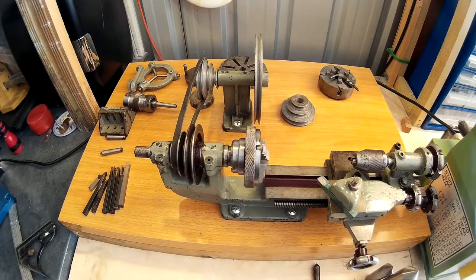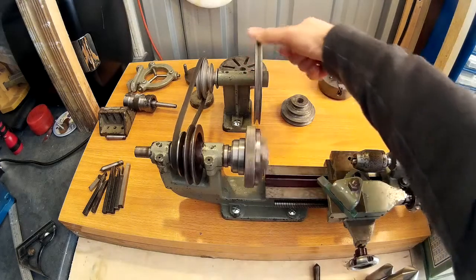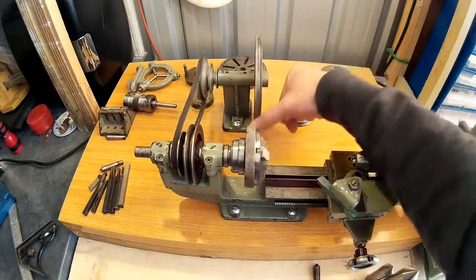I'm quite impressed with it apart from the chucks — I was a bit disappointed with those but it's not too bad. I did have a look on the internet and the Wakefield lathes look like they were made in Sheffield by Faircut, and they're pretty similar to the Super Adept lathes. Once I get the motor up and running on this I'll be sure to make another video so you can see it in operation.